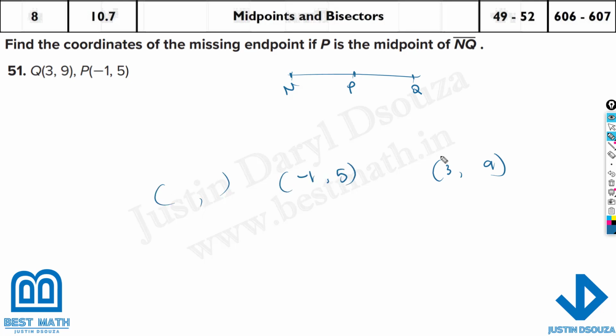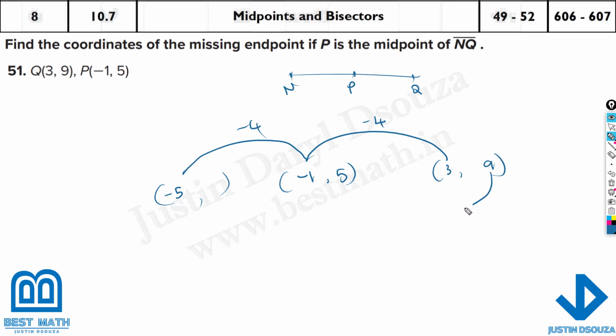This is unknown. So from Q to the midpoint, how much is decreased now? It has decreased. It's by minus 4, right? 3 minus 3 is 0 and then again minus 1. So minus 4. We have to subtract minus 1 again by minus 4. Again do minus 4 over here. It's going to be minus 5. If you find the midpoint of these both, you will get minus 1.